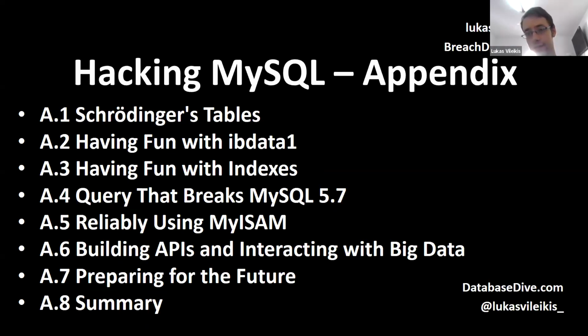An appendix is essentially bonus tips for you to understand how your database works and why it works the way it does. So some of you may come across a concept called Schrodinger's tables, which is a concept where your database thinks that tables exist, but they don't really exist, or the other way around. Some of you will also be aware of the fact that, as I said, if you delete ibdata1, all of your data in your database instances will be gone. So that's a concept as well.